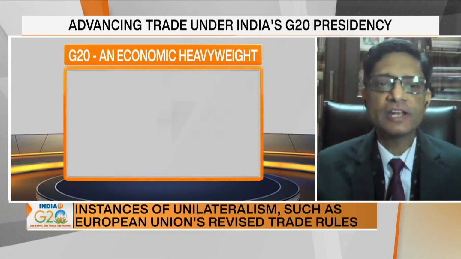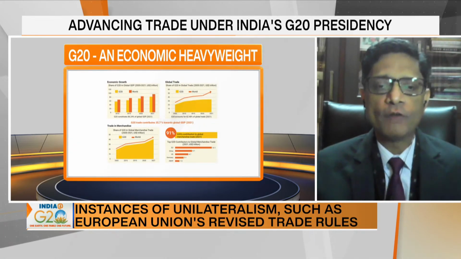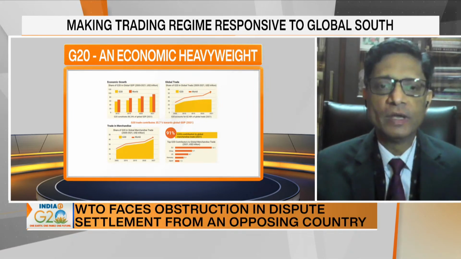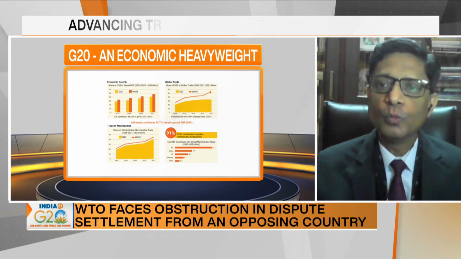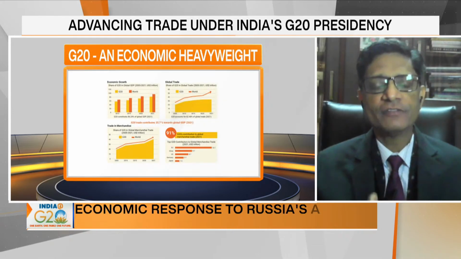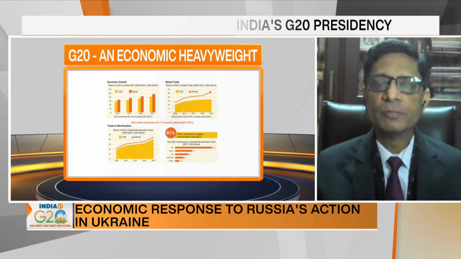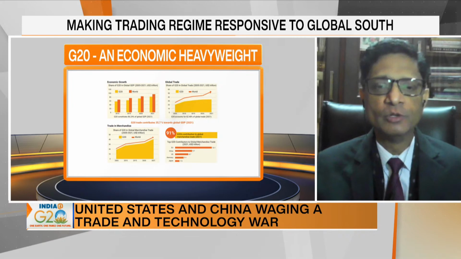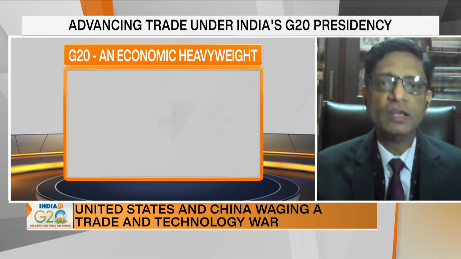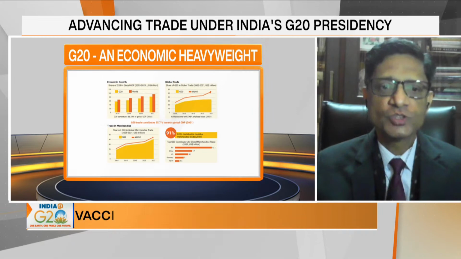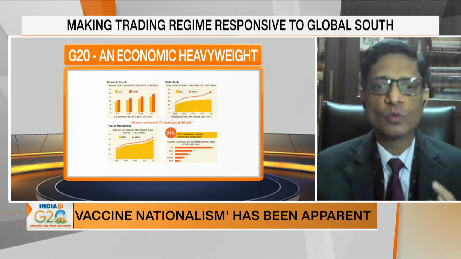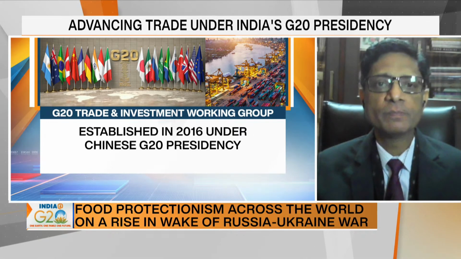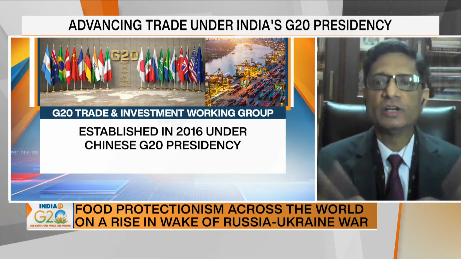To give you a very concrete illustration, the outcome of the Trade and Investment Working Group at Sorrento in 2022, those outcomes have a considerable similarity, considerable parallel with the outcome of the WTO Ministerial Conference concluded in June earlier this year. So certainly G20 at times has provided the inspiration, has tried to goad the WTO membership to take decisions in a particular direction.